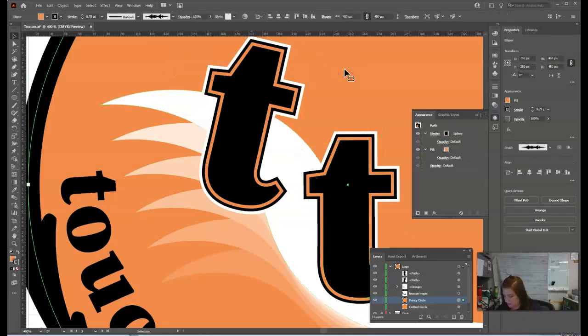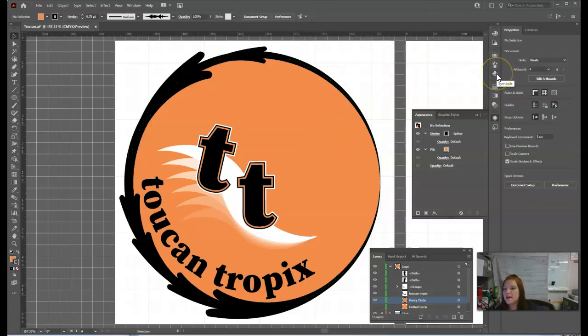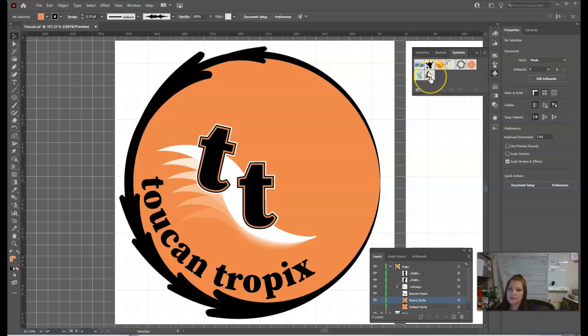Okay, I'm going to press Control-0 to fit to screen. I just like to do that when I'm working so that I can see what's going on. And we are going to place our wonderful little toucan that we made in here and position him in the top corner. So we need the symbols panel. You should still have that up here. It's the little club icon. If you click on that, there he is.